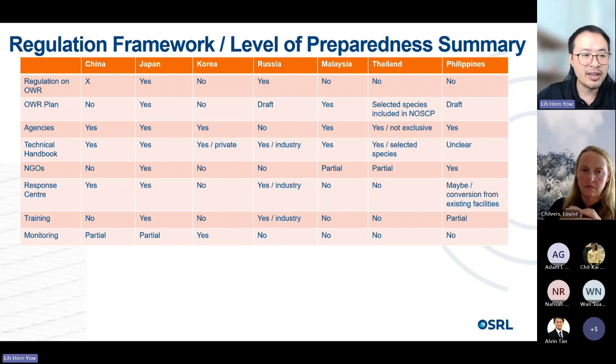what are the suggested techniques to handle different species that are normally found in the country. And we also look at whether there are any NGOs established in the countries, because these NGOs would be the ones who provide trained equipment, trained people, and they could have facilities as well that can be used as wildlife response facilities. So that is what we look at, and I would not, of course, zoom into the individuals over here. It's just to provide a good summary of what we see in this region.